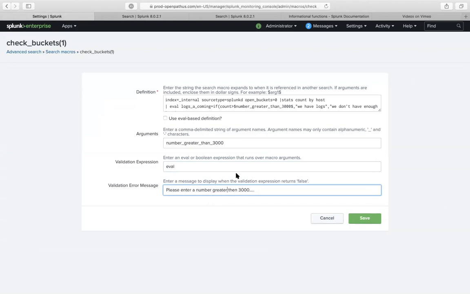All right. So we're going to say eval. Number is greater than 3,000. Actually, we might just do a where with this one. Let's see if the where works well for us for this one.